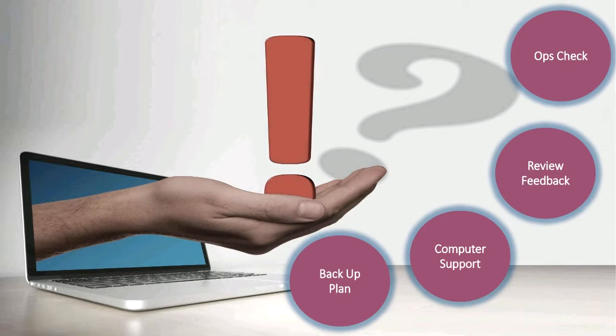And then backup plan, contingencies. Have a contingency. I like to call it the what if list. Create what ifs. What if this happens? What if that happens? What will happen if we do this? A lot of times you don't know you need a backup until it actually happens.